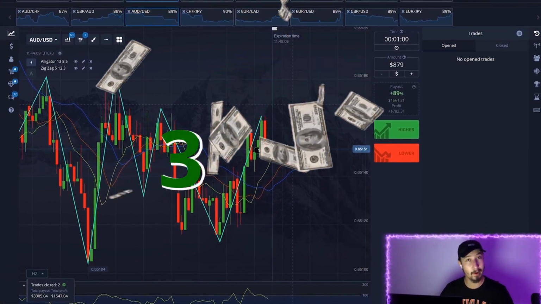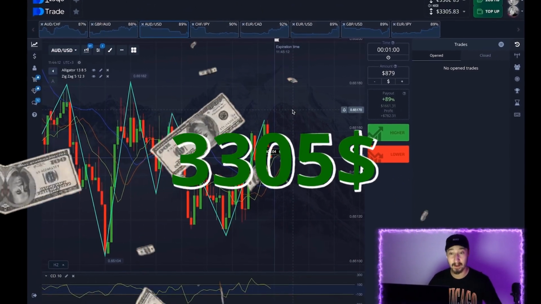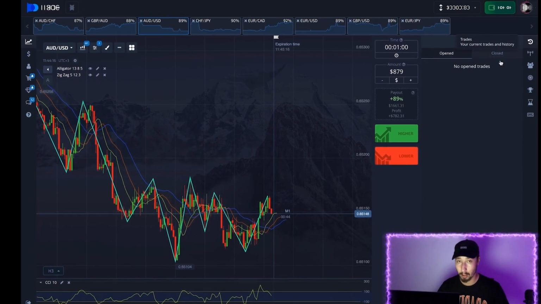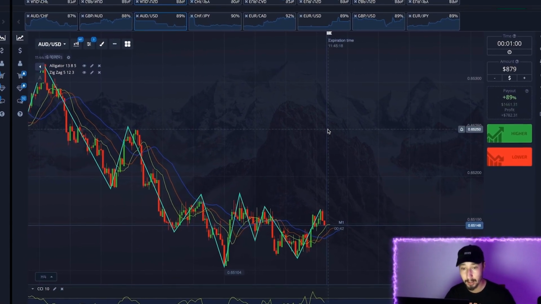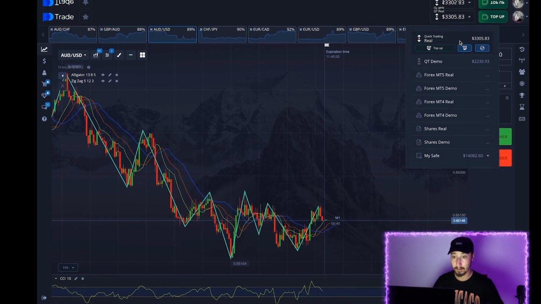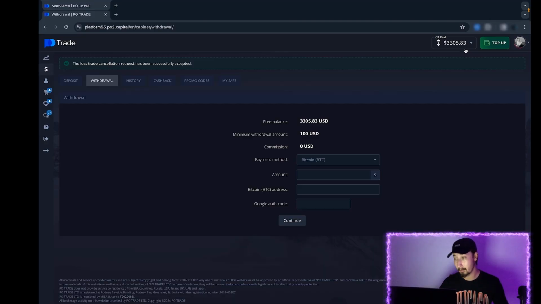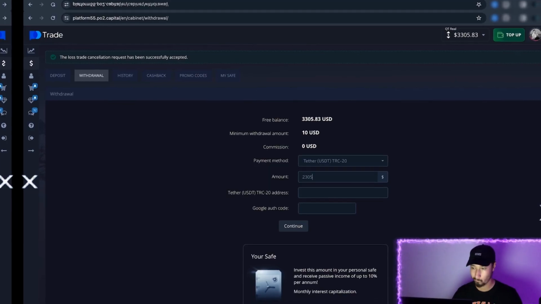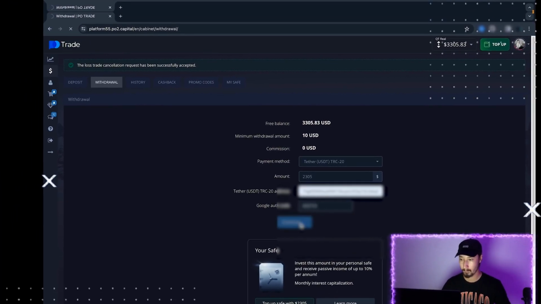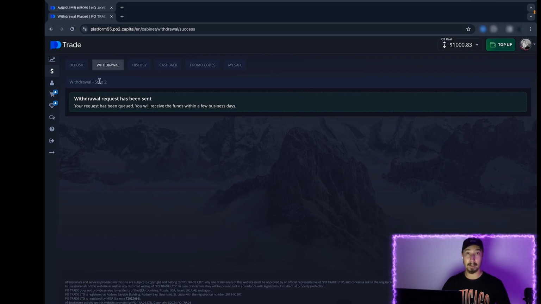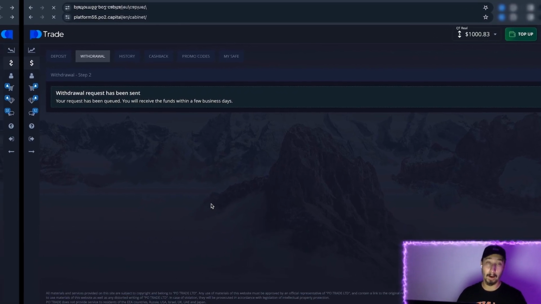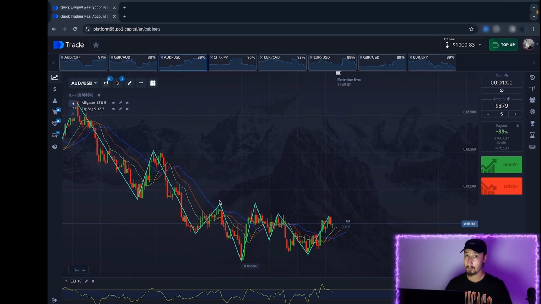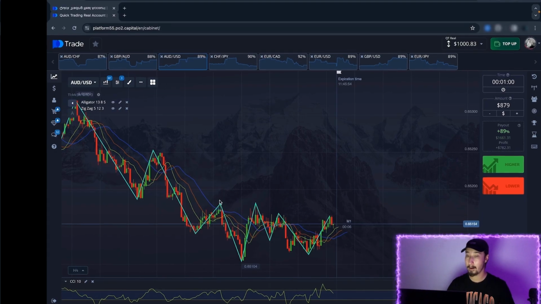And we are anyway in a profit, guys. That's a great sign. I guess this is a nice profit, an excellent profit, I could say, for this strategy. Let's fix it and then move to the next strategy. So let me just withdraw the money. All right, operation successfully done. Try this strategy. Let me know in the comments what result you got from this strategy.